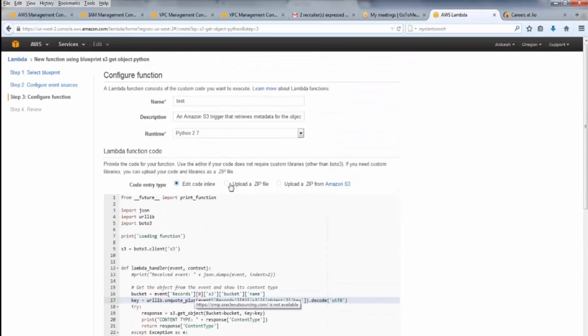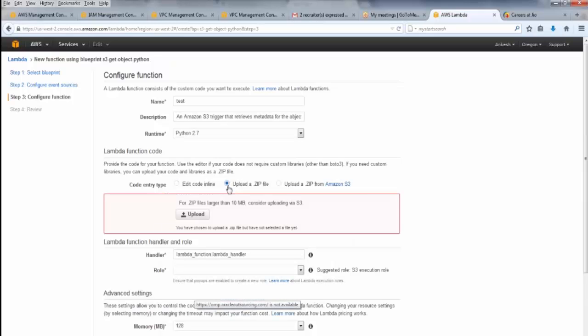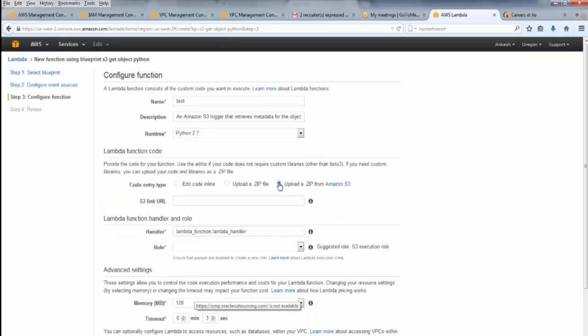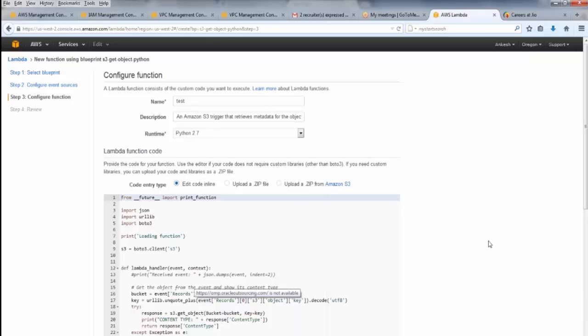Now, if I had a set of code, supposedly I've already built up a set of code which I wanted to run, then I can always upload this in a zip file, provided it should not be larger than 10 MB. We can also upload it via S3. How can we upload it via S3? Do you remember? Through a bucket. Yeah. So if we upload a zip via S3, we'll upload the zip by creating a bucket, and we'll give the URL of the bucket over here.